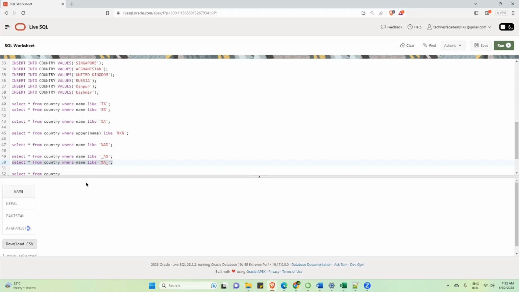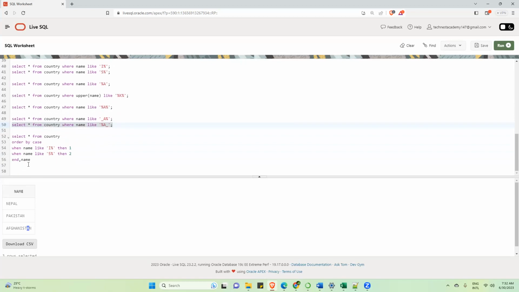So this is your LIKE operator, and where is this used in a project? But first of all, is this clear to everyone? You all understood? Okay, perfect. Now you might be thinking, fine Tanvir, what is the use case of this? Where is this used? So let me show you one example.